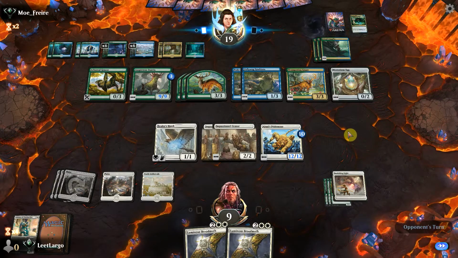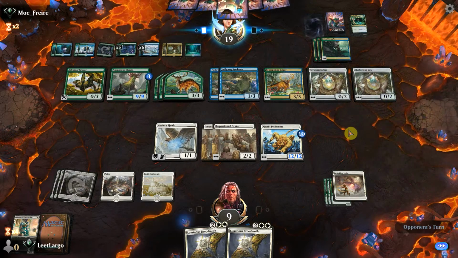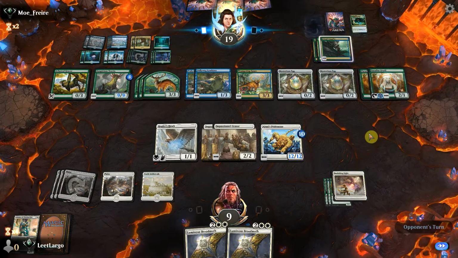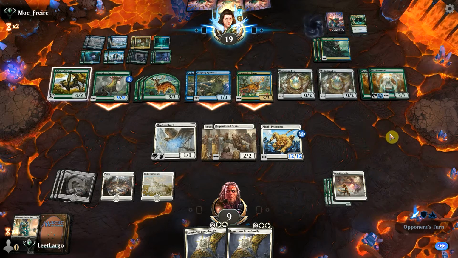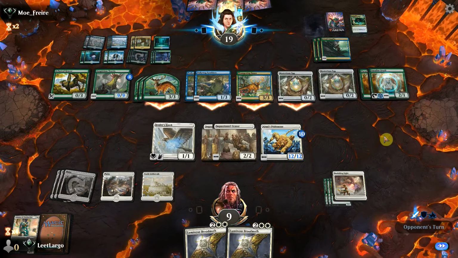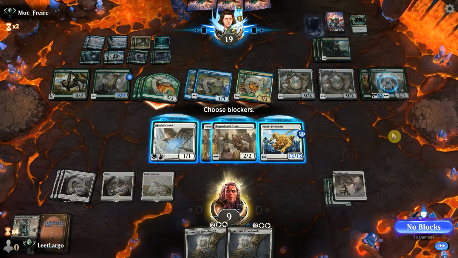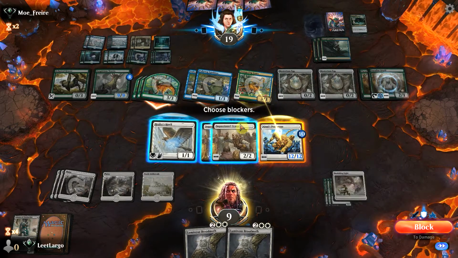Yeah, getting stuck on 3 lands is... Okay, they have another Mysterious Egg, another Paradise Druid, another Paradise Druid. Alright. So 3, 6, 9. All right, so we definitely do have to block. So we'll block that.